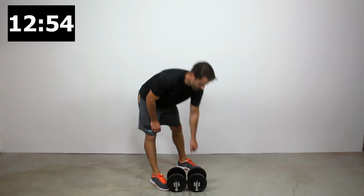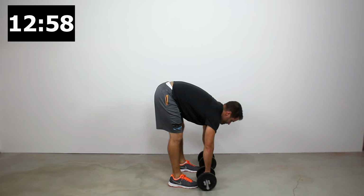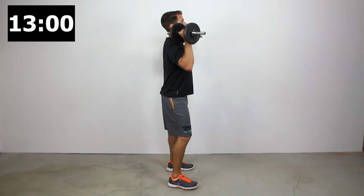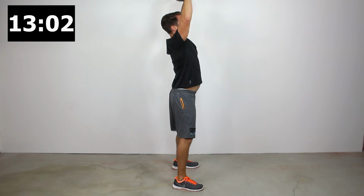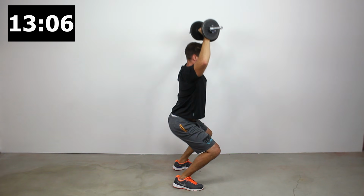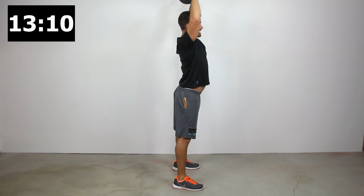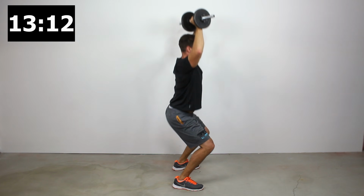Again, we're taking just a normal dumbbell squat. We're making it a little harder by going overhead with it. Okay, so here we go. Get the weights up and over your head. And then ideally, those weights should actually be back behind my head. You'll see that again, I'm kind of limited in my back extension, through my lower back as well as through my upper back, trying to hold those dumbbells up.